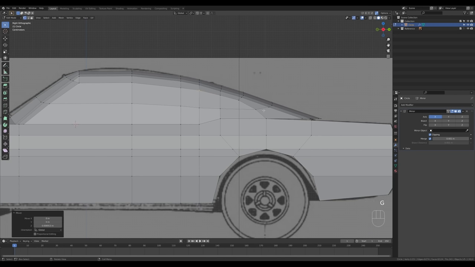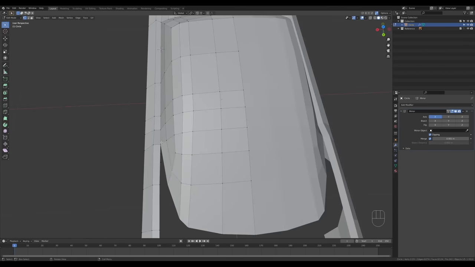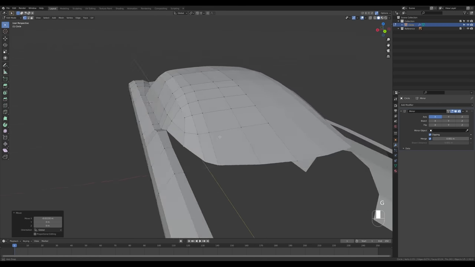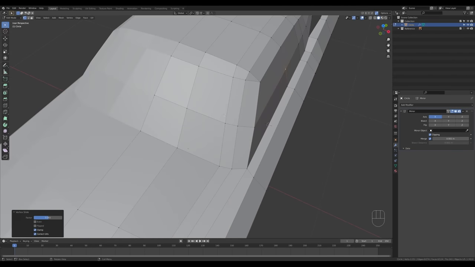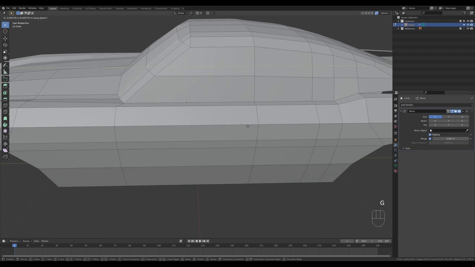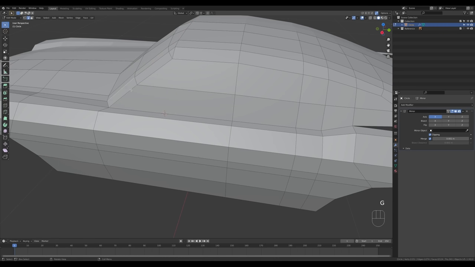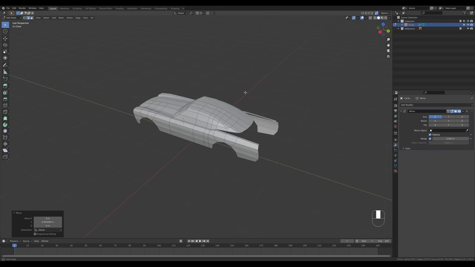Basically, what you want to do is to look from all of these sides and try to match it a little bit better. You know, fix issues and some irregularities. I'll probably push this inside a little bit more. Okay, and maybe align this a little bit better here. Okay, and I'm just doing some micro adjustments. When you look at the car from multiple angles, you will probably see those slight irregularities where you need to push and flatten some of these things a little bit more.